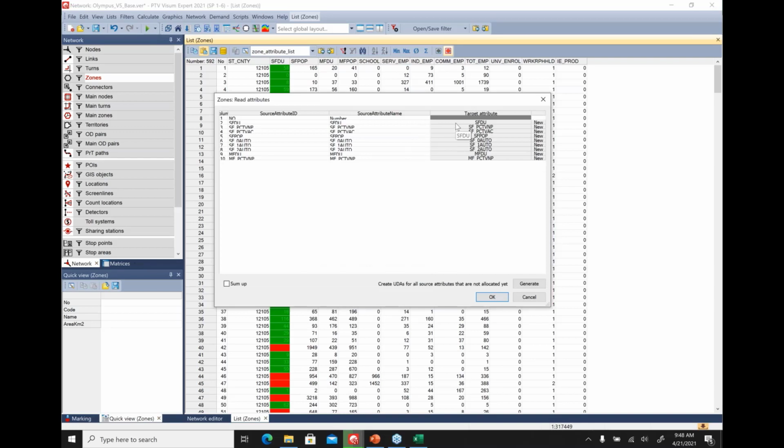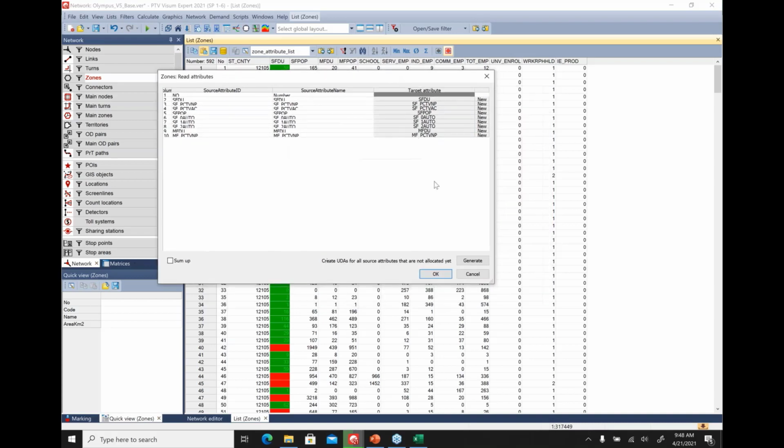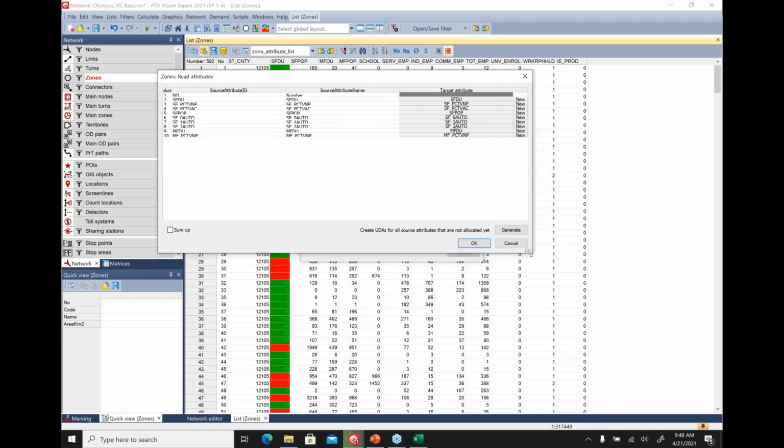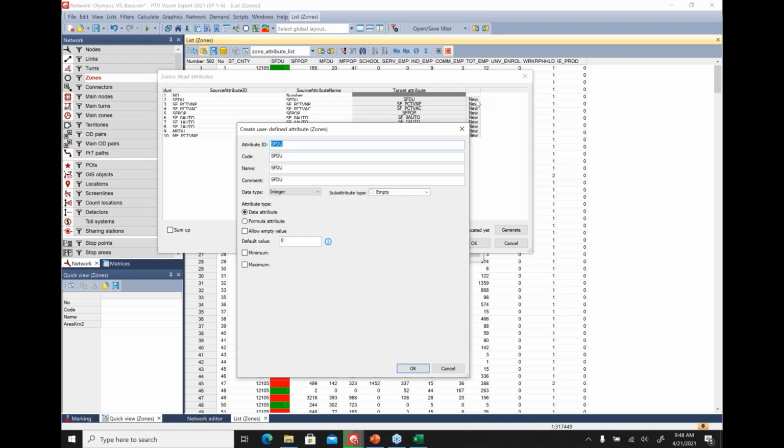This way, if you have the column headers already inside Visum, it will generate those column headers and link those up. If you didn't have these column headers already, then you can generate these. And this is one way to auto-generate user-defined attributes if you have several user-defined attributes. So let's say you wanted to create a new one over here.